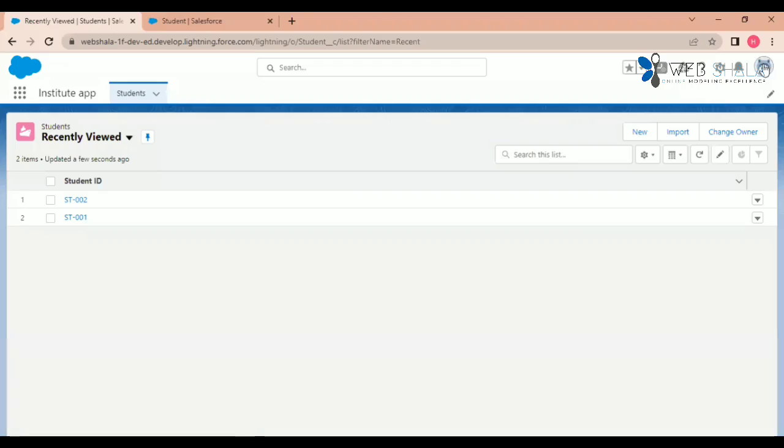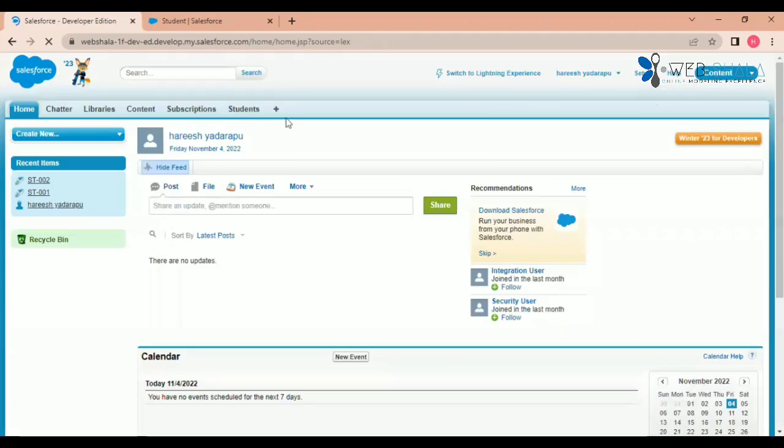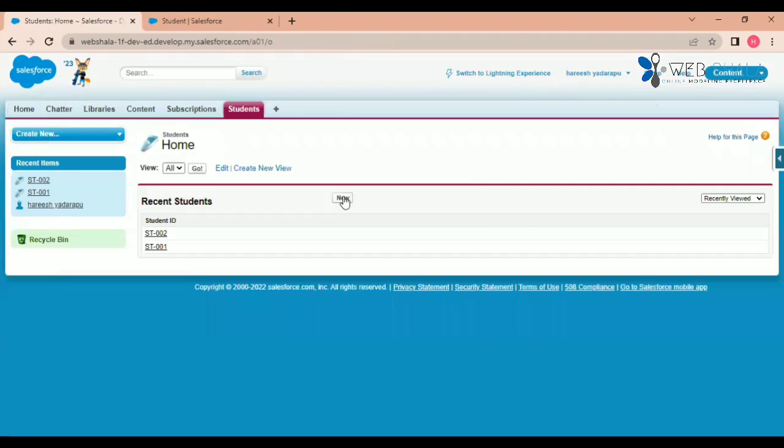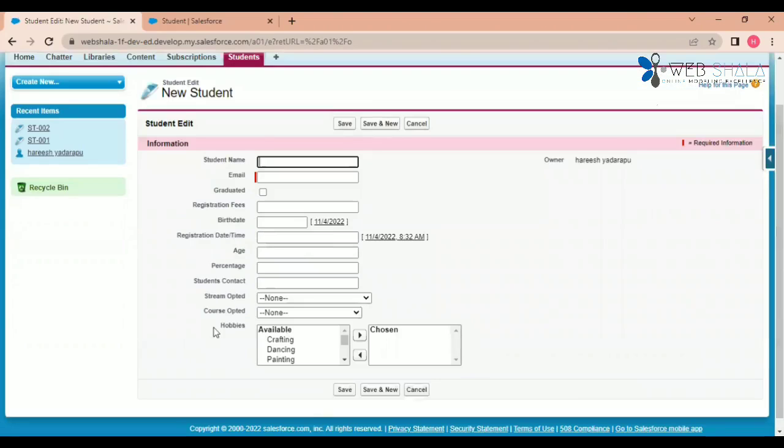If you want, you can observe it in Classic. Go to Classic, you will find the hobbies field. See, hobbies are there.